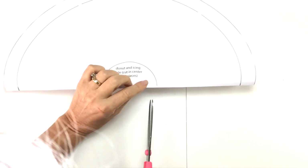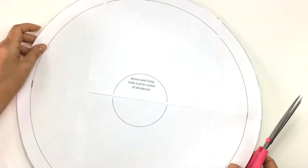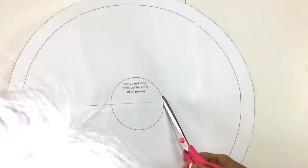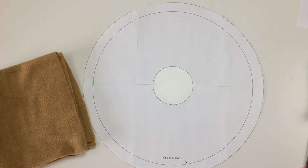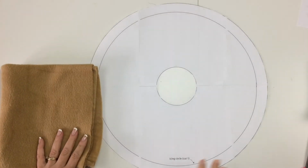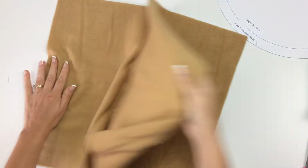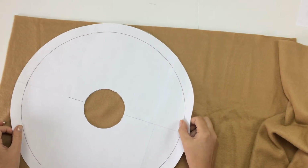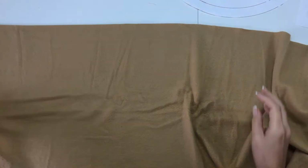Let's just fold that and start there. Now we're ready to pin it in place on our main donut fabric. So what I'm going to do, so you got a big piece. You could do one at a time if you're comfortable with that. That's fine. You have time to do that. So if you want to do just one at a time, you can do it that way.